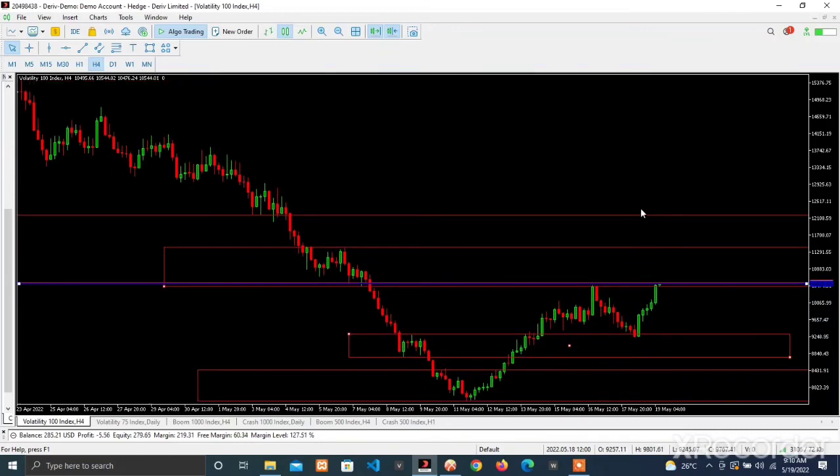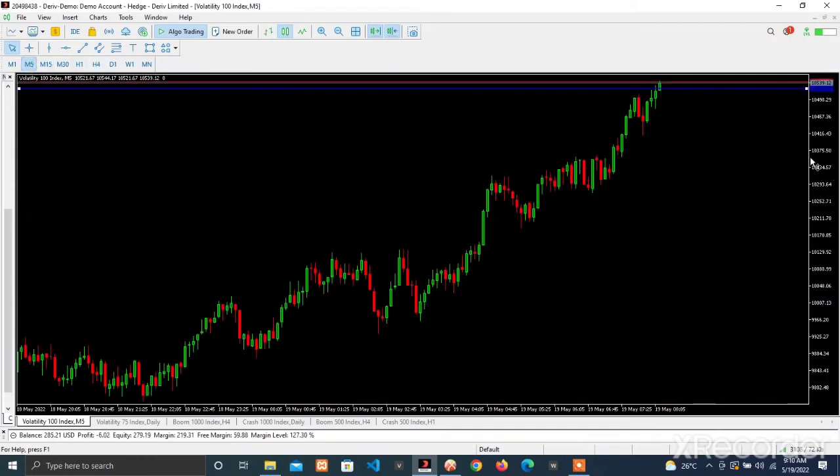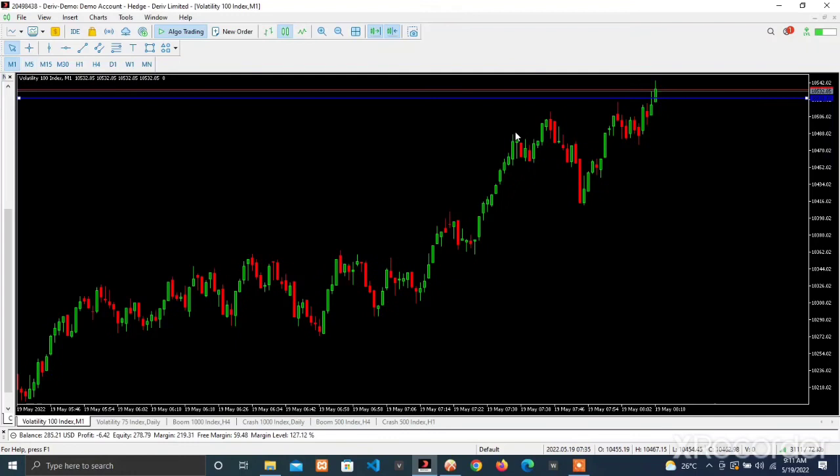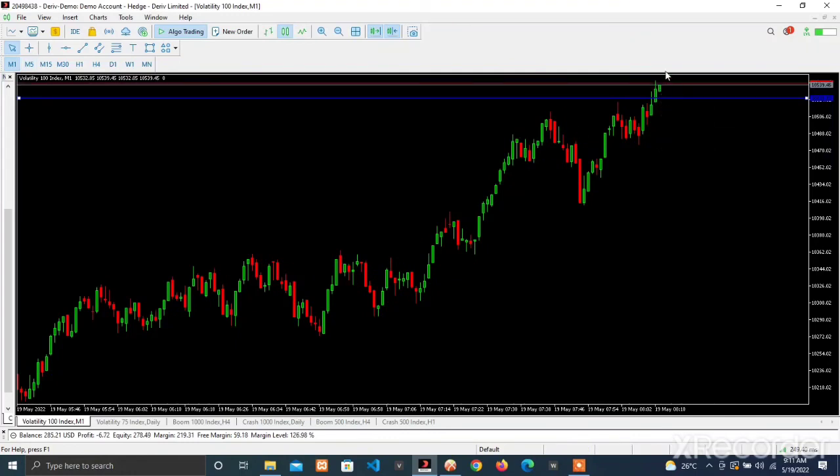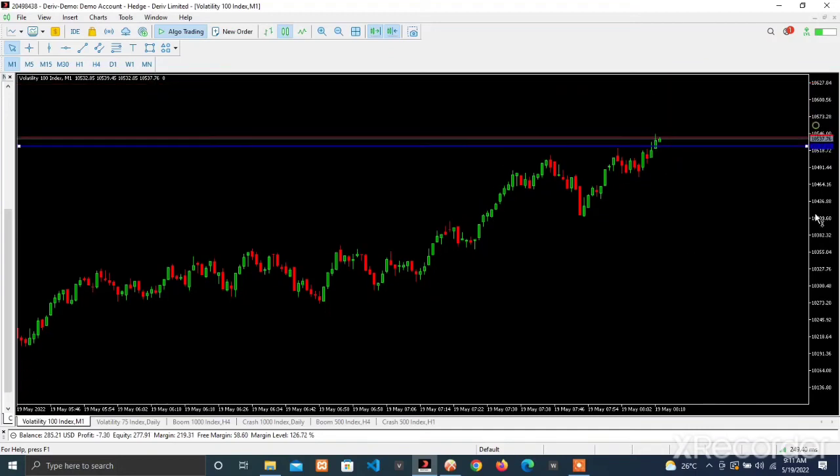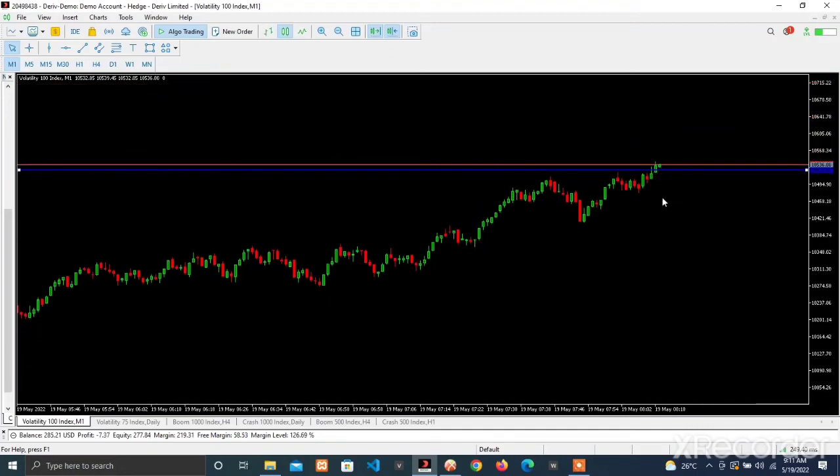So if you are taking a buy trade, we can see that the market has broken this resistance line, and immediately we see a retest on either a 5-minute or a 1-minute time frame, and we see a strong move. We're going to take a buy trade. Immediately we see a retest at this particular zone on either a 1-minute or a 5-minute time frame, we're going to take a buy trade. So I think that is it.